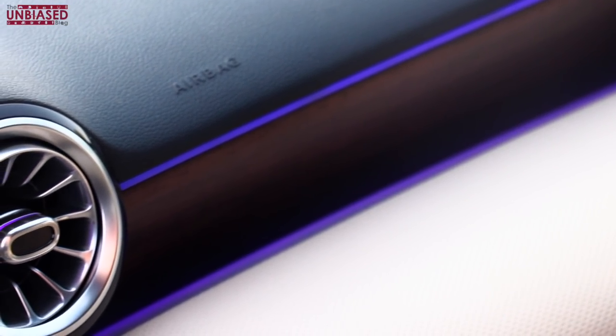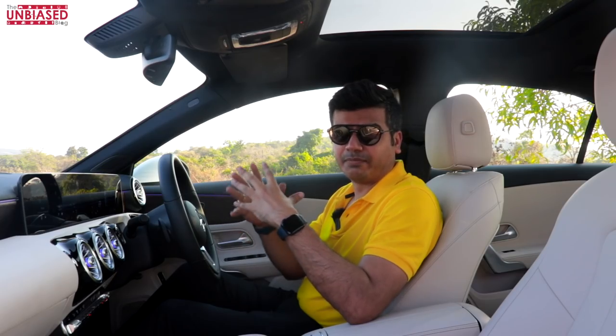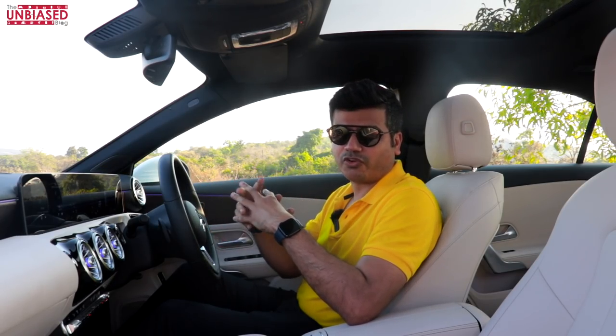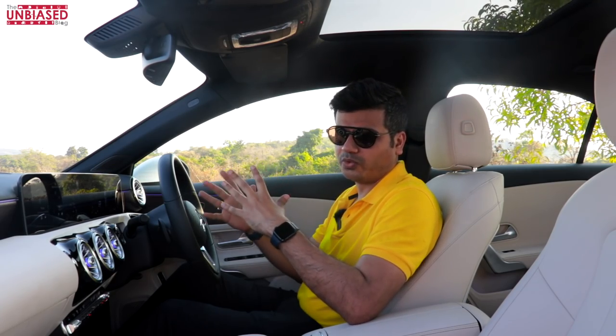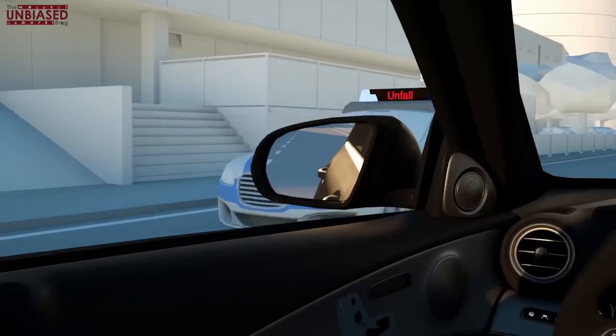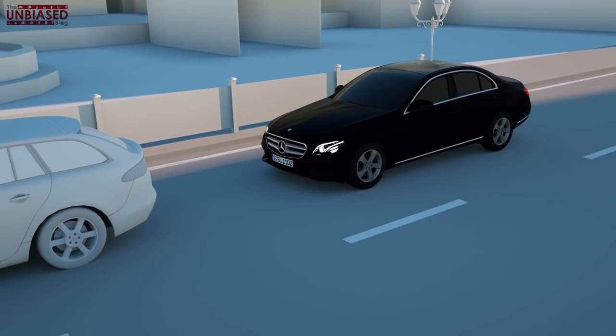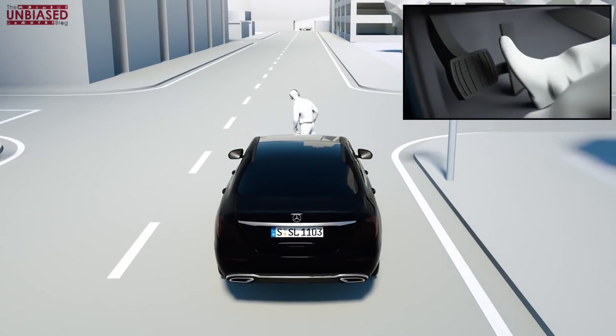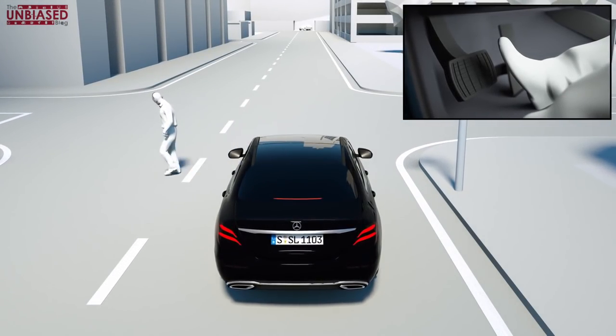And as I was saying, this car has a lot of safety features, pre-safe and whatnot, that is built into the Mercedes DNA. It also has pre-adaptive braking that works really well, though you have an option to shut it off, or you can set three modes, however you want to use it. It does come with active brake assist, which brakes automatically if it senses that something has come abruptly. You also get an active bonnet function for enhanced pedestrian safety.